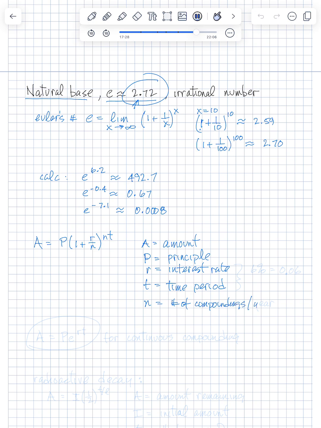let's say per year. So if you were going to compound it monthly, the number you would use for n would be 12. If you're going to compound it daily, n would be 365. Also, the interest rate and the time period have to be the same units. So if the interest rate was 7% per year, the time period has to be in years. And one more thing, interest rate, say 6%, you're going to use it as a decimal, 0.06. So that's how you do those problems.